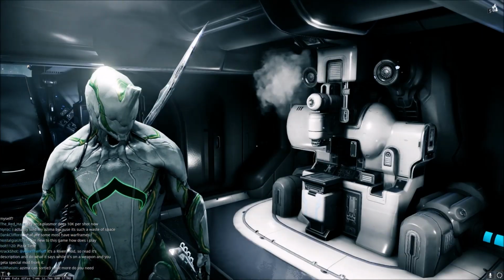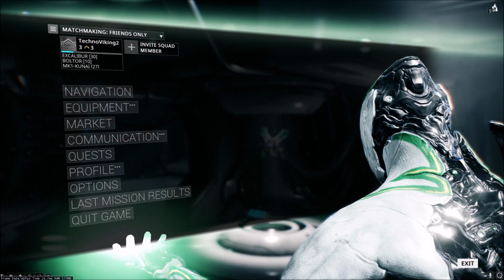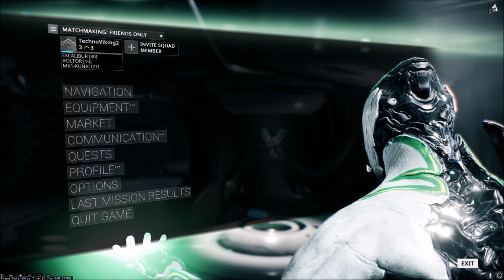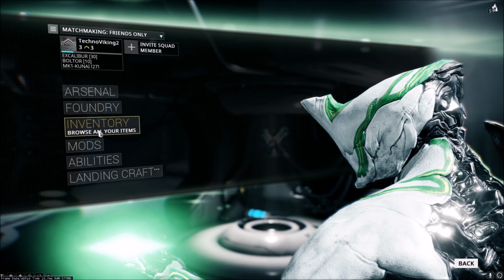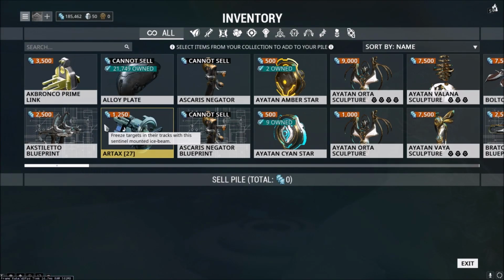Now, the first thing I'm going to show you guys is how to take a look at your inventory. This is pretty straightforward. You're just going to go into Equipment in the pause menu, and then you want to go into your inventory. This is going to allow you to browse through all the items you have acquired thus far in your Warframe playthrough.